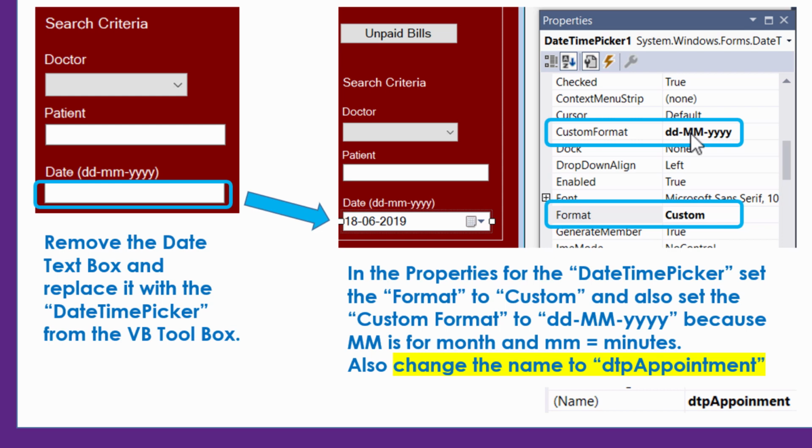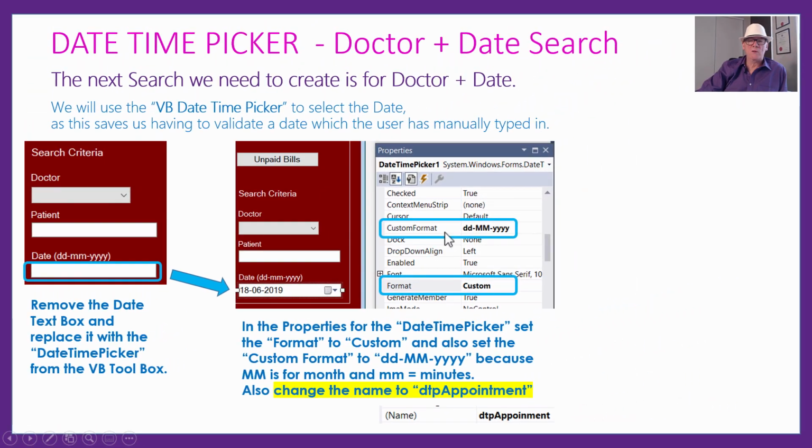So go back to that if you don't know a lot about using date and you want to know more. But custom format has to be DD-MM-YYYY. I guess in the US, if you're doing month first, you'd have MM-DD-YYYY. And the format we're using is a custom one. So I've got to change format to custom, and that's going to be our custom format that we're using, because we don't want the time. We just want to have the date here in this particular format.